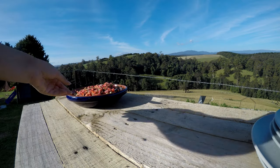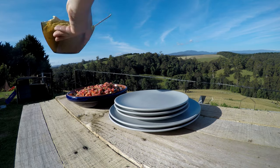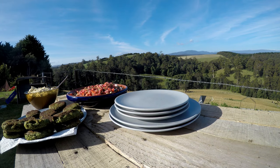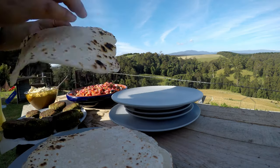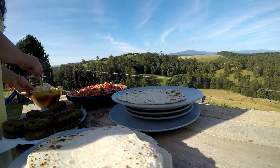All this delicious food created from my garden with a vegetable that can seem intimidating and disgusting to some. Broad beans are so easy to grow and are the perfect winter crop. They make an excellent green manure too. Why don't you give them a go in your garden?